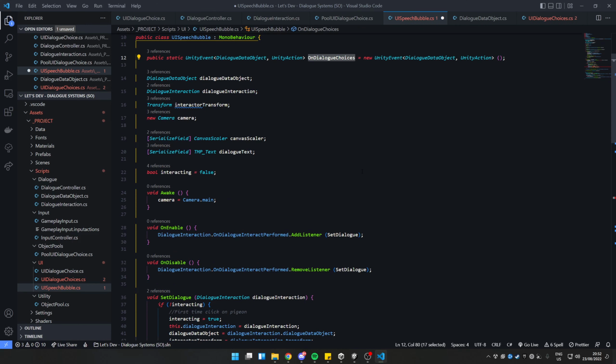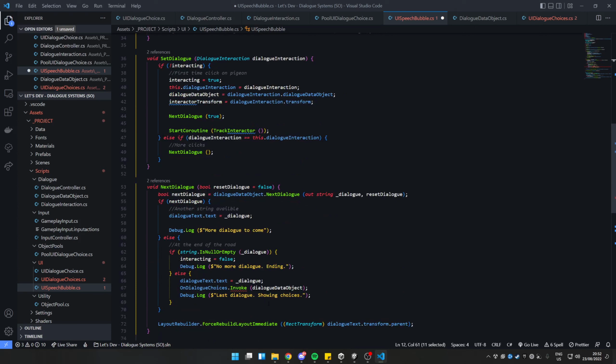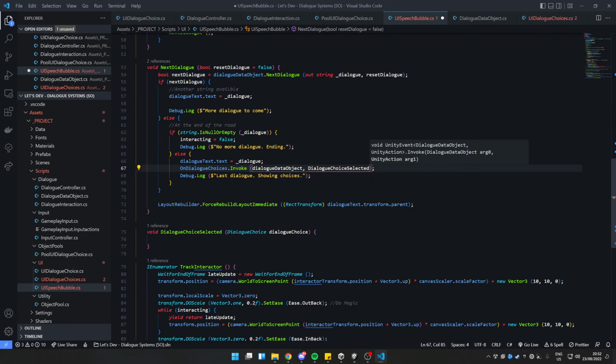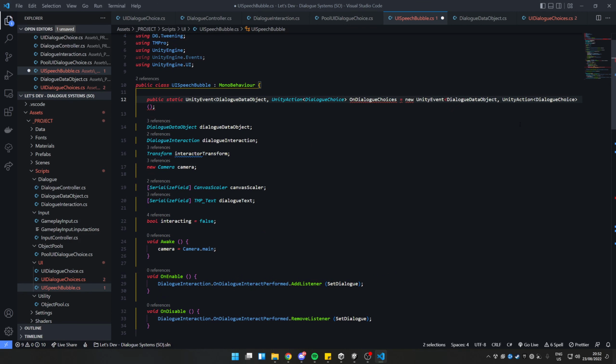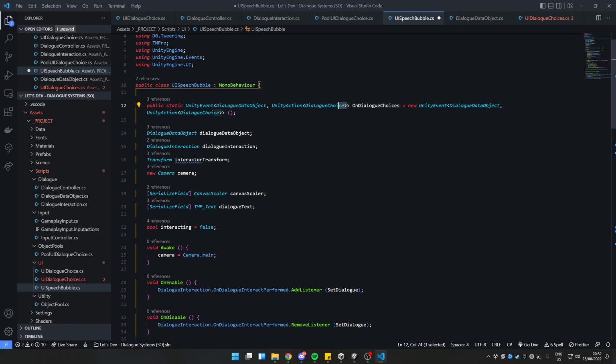So that when this gets, well, this Unity action can be invoked elsewhere then. So we're going to pass along then the current dialog, and we're going to tell it to call back to this one over here. And our Unity action just needs to have the dialog choice as a variable as well. So basically we're looking for a Unity action that has parameter of type dialog choice then.